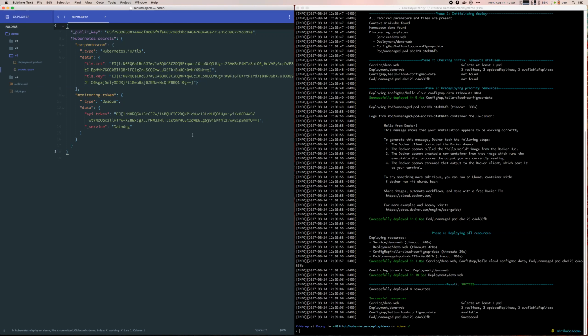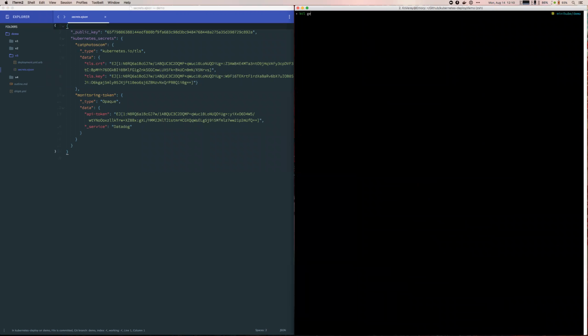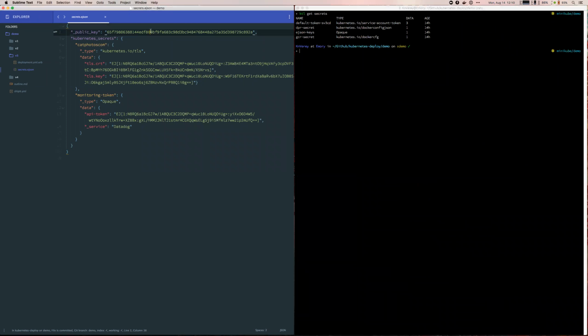What we do for our Kubernetes apps is we create an eJSON key pair, a public-private key pair, and we put it into their namespace. I've done that in advance here. This eJSON keys secret contains the public-private key pair that corresponds to this eJSON file here. This lets you commit your Kubernetes secrets to your repo in an encrypted form, and kubernetes-deploy knows how to transform this into the type of secret that you requested with the data that you're requesting.